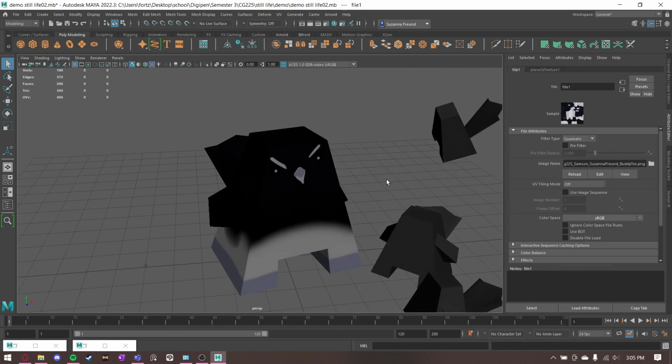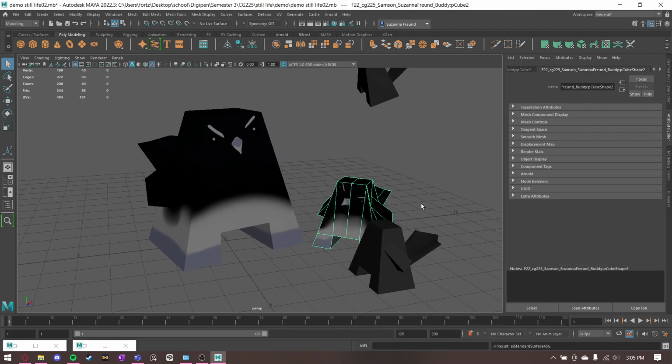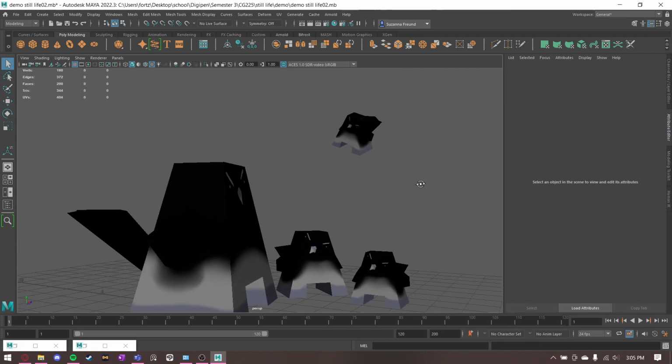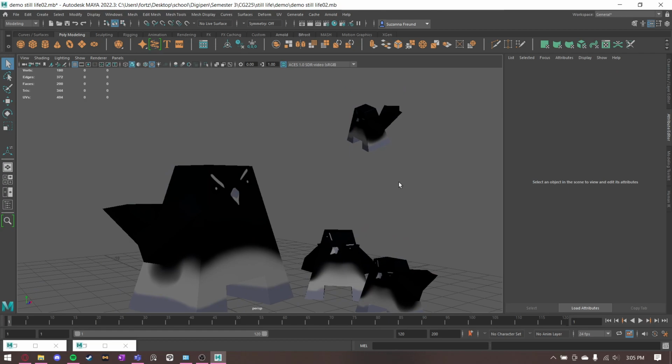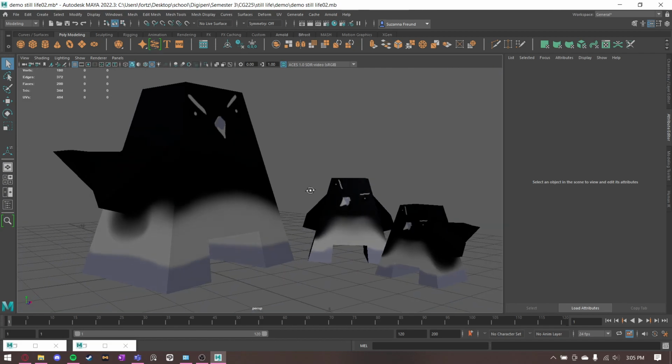Oh, that's great. Okay. I'm going to apply the same existing material called Buddy Texture to all the other ones. Oh, look at their faces. They look so angry. Oh, yeah.